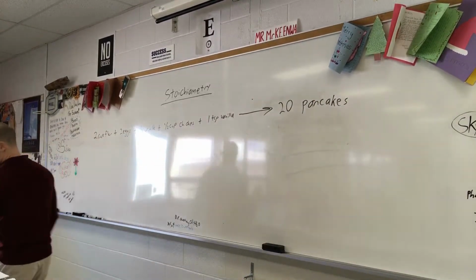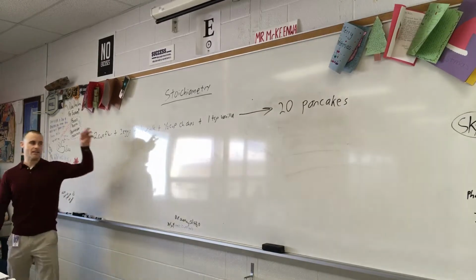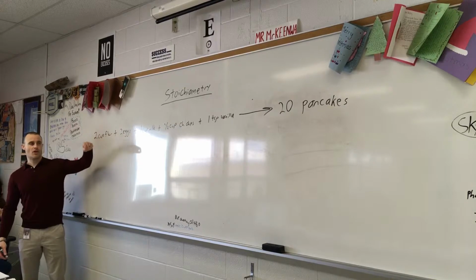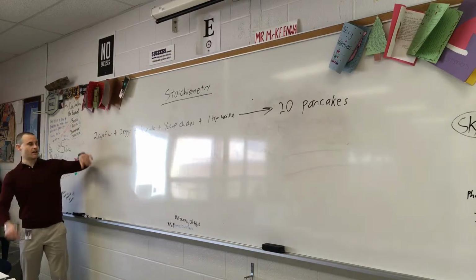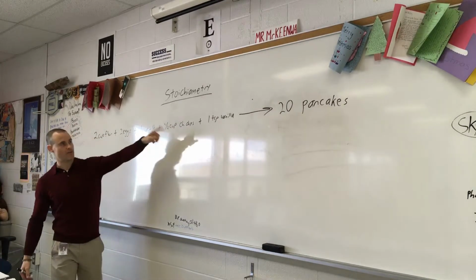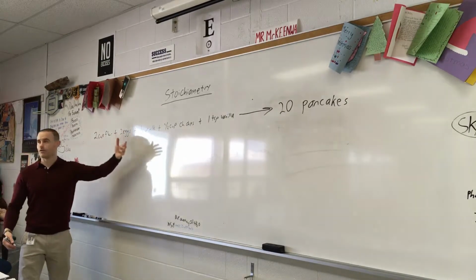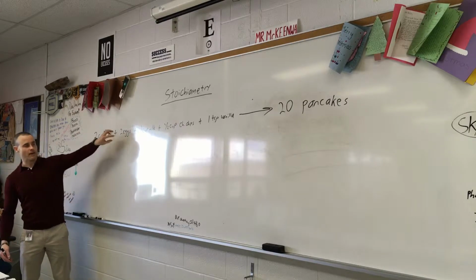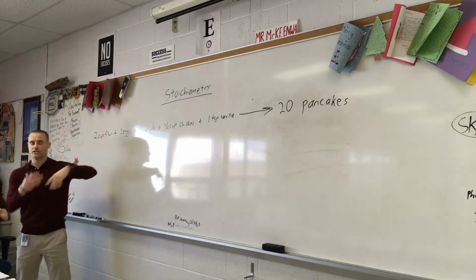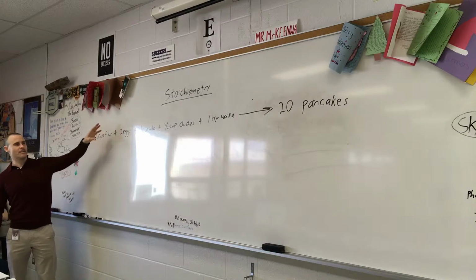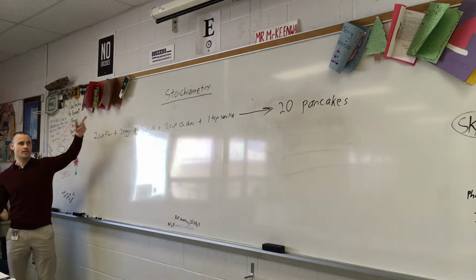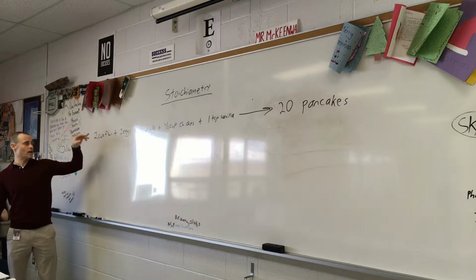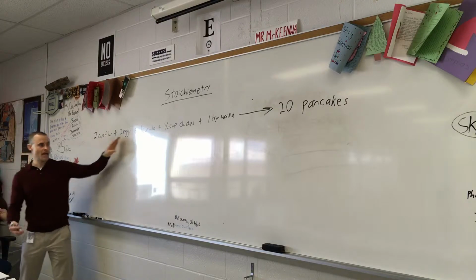All right. So what stoichiometry is, if you have a reaction and it's balanced, the balancing comes from the coefficients. So for this example of making pancakes, the 2, the 1, the half, the 1, and the 20 are our coefficients, right? And obviously, if it was an actual reaction, you would have like 2 Na on this side, 2 Na on that side, just like you did in lab. I use this because it's kind of fun to talk about pancakes and help you understand what this word means. So what it really means is, what is the ratio between all the reactants and products?